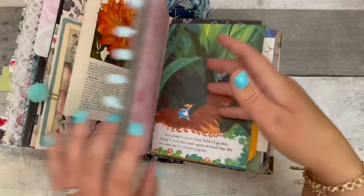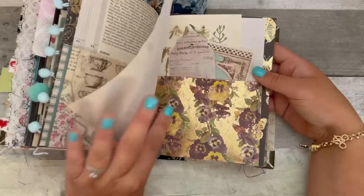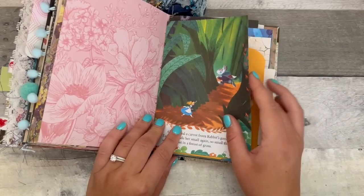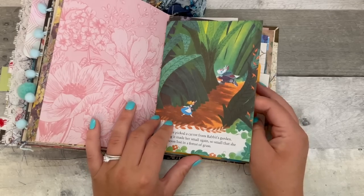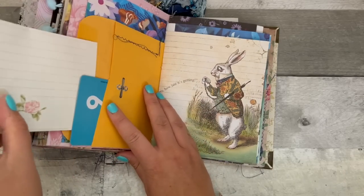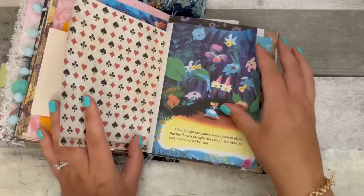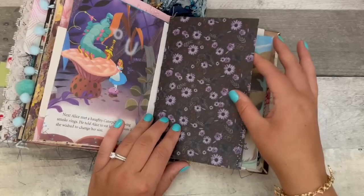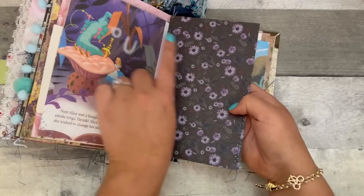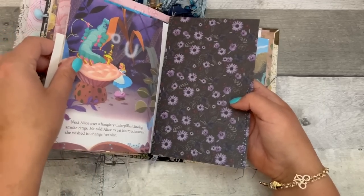I forgot where we left off. I think we were right around here. Here's that trim. Okay, and we're getting into the last signature. So again, signatures 2 and 4 have the story in them. Have some more papers in here. Just really love how this turned out. Here's some more dark elements that you can really see in not only the movie, but also in the book pages.